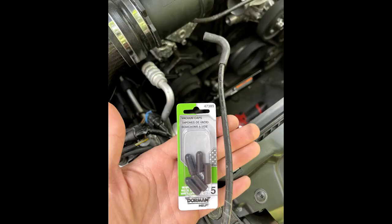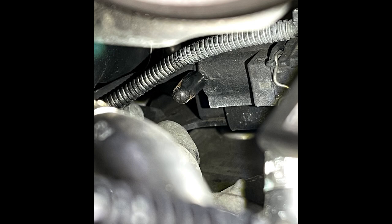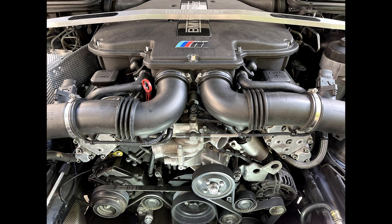So there's the hose removed. And then what I found at Advanced Auto Parts is these Dorman little vacuum caps. I ended up buying a bunch of these off eBay. Yeah, there's the long needle nose required to do it. So you know I cheated, right? The radiator was still off, so I had so much room. You can see all the space in there. It's really nice. So I slid that cap on, and that was it. Job complete. I ended up doing this a bit later after I had done the plugs, but cleaned it up, finished it up nice.